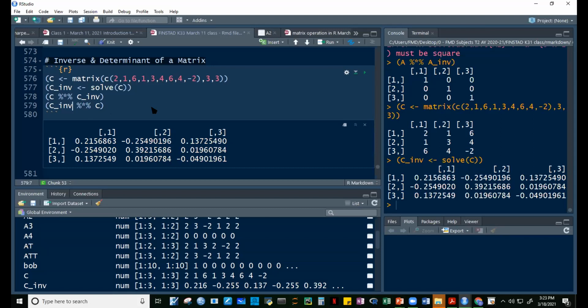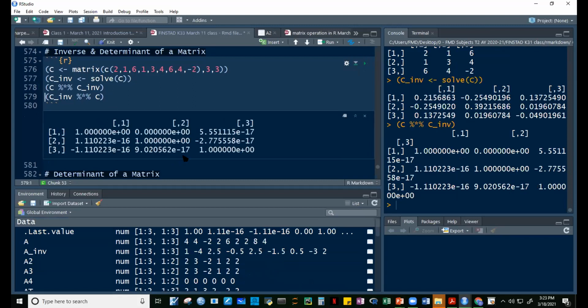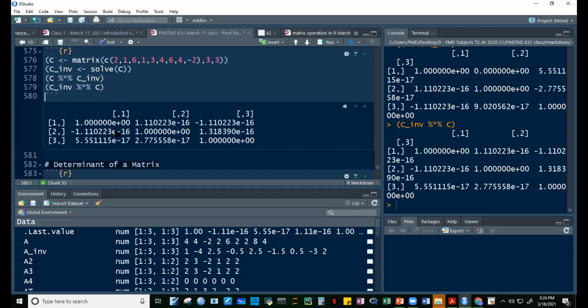Is it identity, sir? Identity din yan, no? Oh, so practically, 1 point... Kasi ano ibig sabihin nito? What's the meaning of this, guys? Exponent po, sir. Oo, so that's negative 16, no? So 16 places to the left. So 0.0000, this is practically zero, no? Okay, so may identity tayo. At ganun din itong isa. Okay, identity din siya.